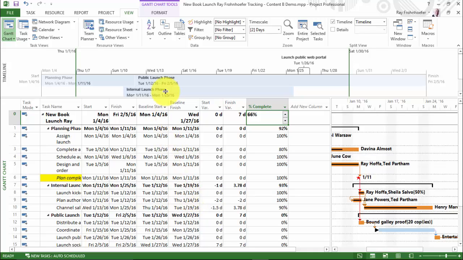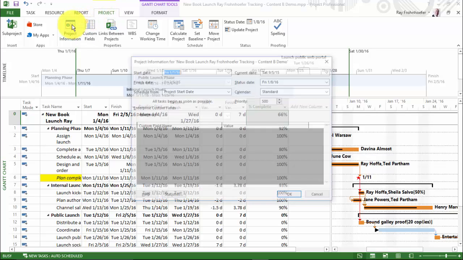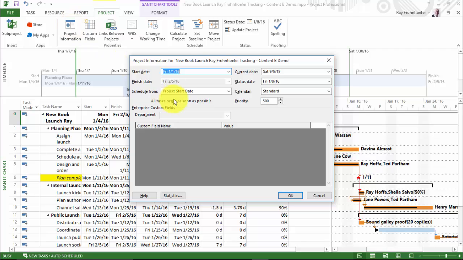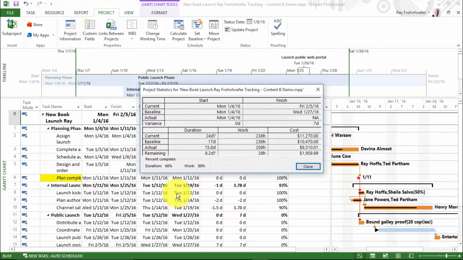Now, one more place to look is on Project tab, Project Information, and click the Statistics button. You'll see a good summary of our project here.